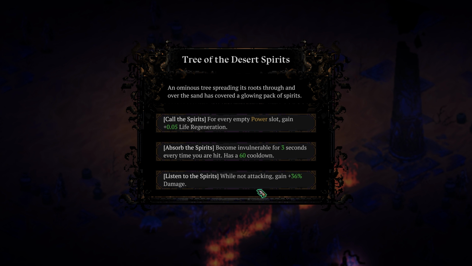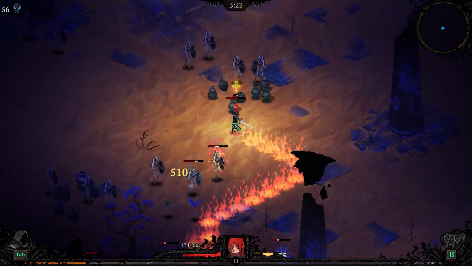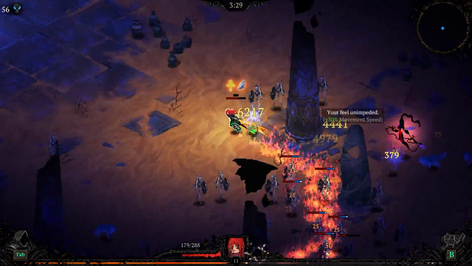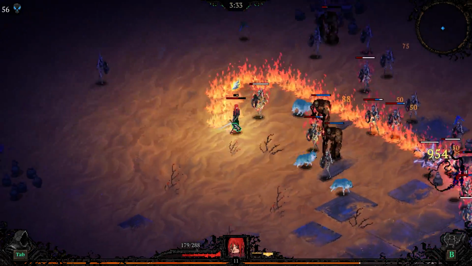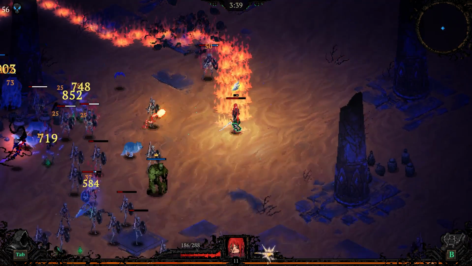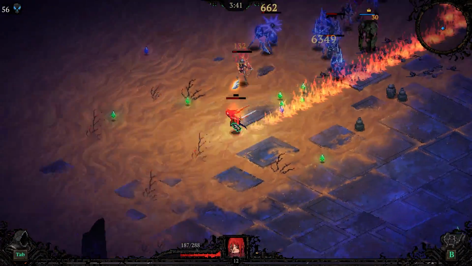Or we could just get this. Nah, give me the regen for now. We are eventually gonna have powers. I definitely want Frost Nova from Winter. But this is a good strategy for right here. I will continue to buff Trail of Fire. It seems like a good strategy.